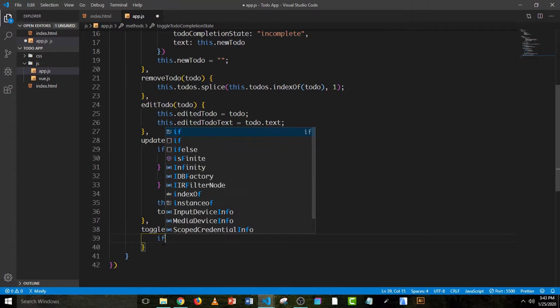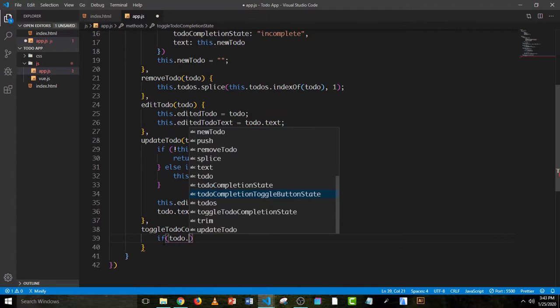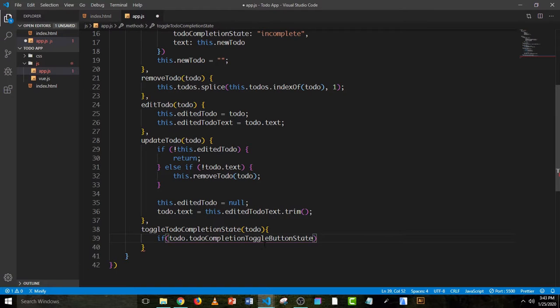So I'm going to have an if statement, and inside here we are going to check our to-do item that we have passed, and we are going to check the toggle button state of it. So let's use a triple equal sign, and we are going to check whether the toggle button for that specific to-do item has the value of an empty string or it is checked.